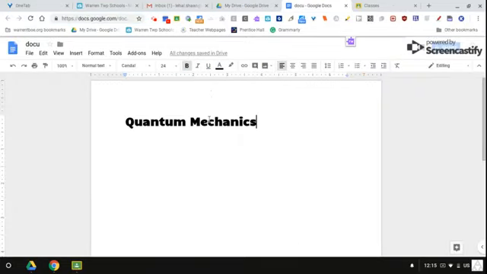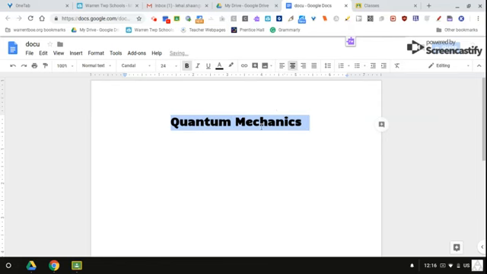Let's say that I have this document over here, and I want to centralize the text. Well, if I don't know where the centralizing button is, I might have to search through this for a while until I realize that it is over here. And that takes a while, and I don't want to do that. So I want to use my keyboard shortcuts.